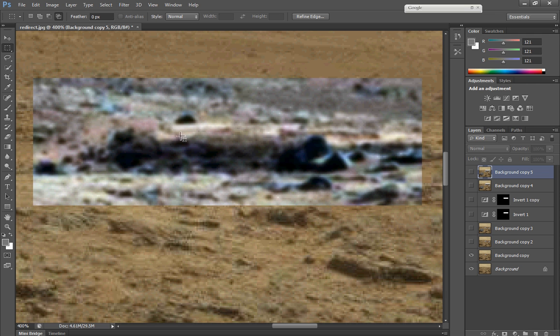And then there's some kind of line or just part of the actual, whatever this thing is, right here. Also, if you look to the right, right in front of it, it has this weird rounded-off triangle, or something, in the dirt. See that right there? And then it has some kind of other feature, a lighter colored feature in it. The other thing I thought is it looks like some kind of a table, because it has this square that looks like it's buried in the ground, and it looks like it's connected to it.